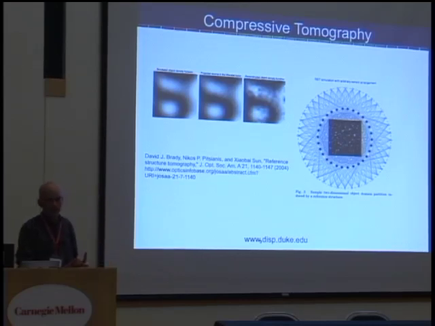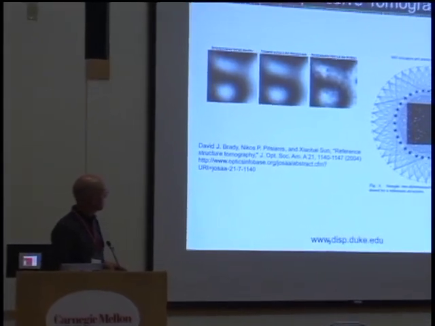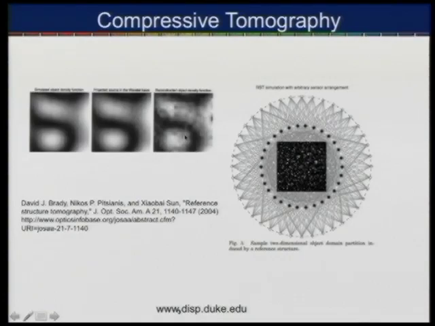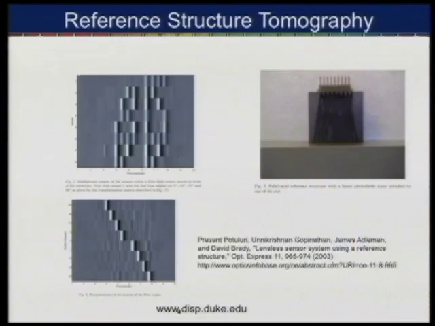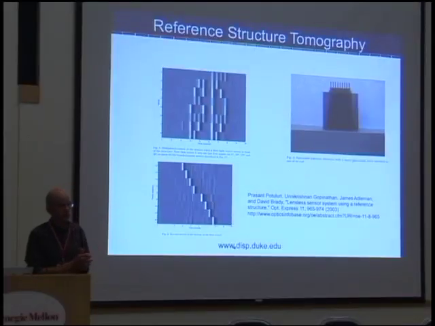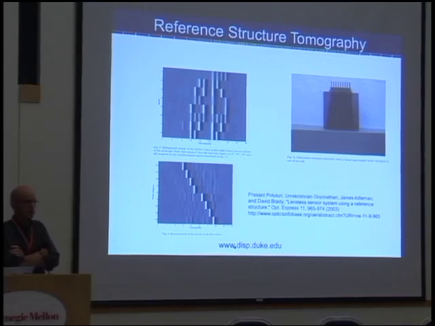What that meant was that this is a fundamentally ill-conditioned problem, but we found that didn't really matter if we made this complex enough. We had a simple object that we could project on a wavelet basis. The object is 64 by 64 in size — so 64 squared cells — that we reconstructed with just 64 measurements using a least squares estimator. This was for us the start of thinking about compressive tomography. We did simple experiments where we built three-dimensional reference structures and showed we could track cars driving by, by looking at the complex patterns they formed on the sensor.